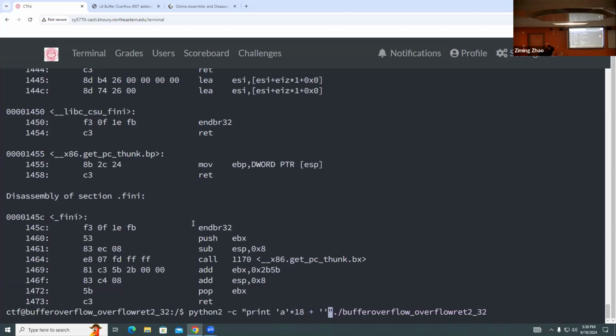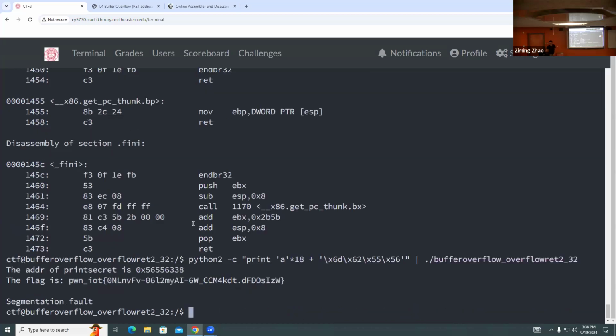Then we put the address of print_flag there, which is 56625556. So when we do this, we can still get a flag. It's almost the exact same exploit. But this is not how I want you to do it.